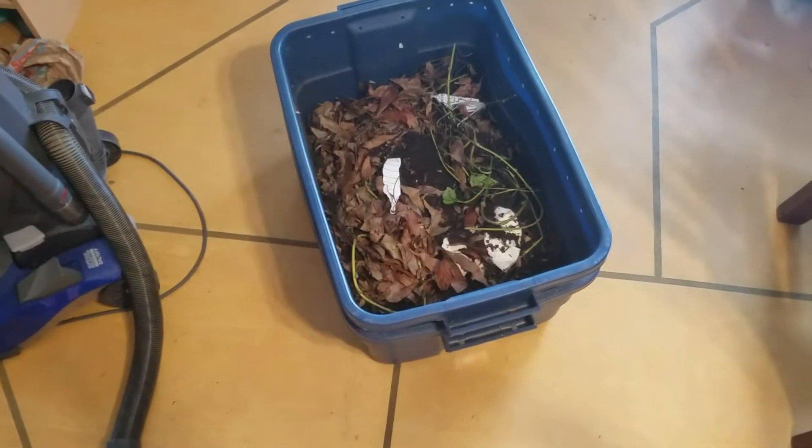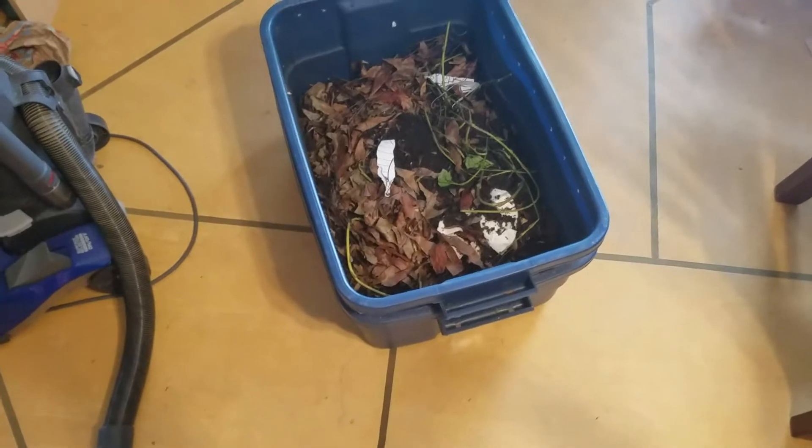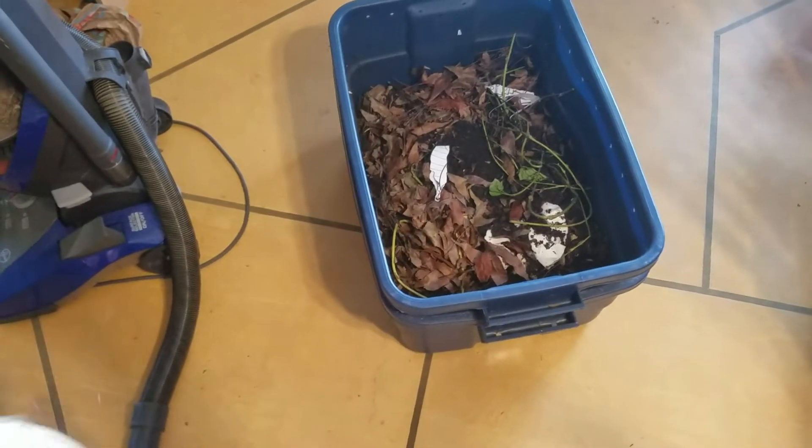We brought the worms back in and put them in a different spot last night, but apparently we have several different entry points for ants, because this morning ants were in it again. Instead of dumping everything out and doing that whole process again, what I've been doing is — as I see many ants coming out on the wall — turning on our vacuum cleaner and just sucking them up.